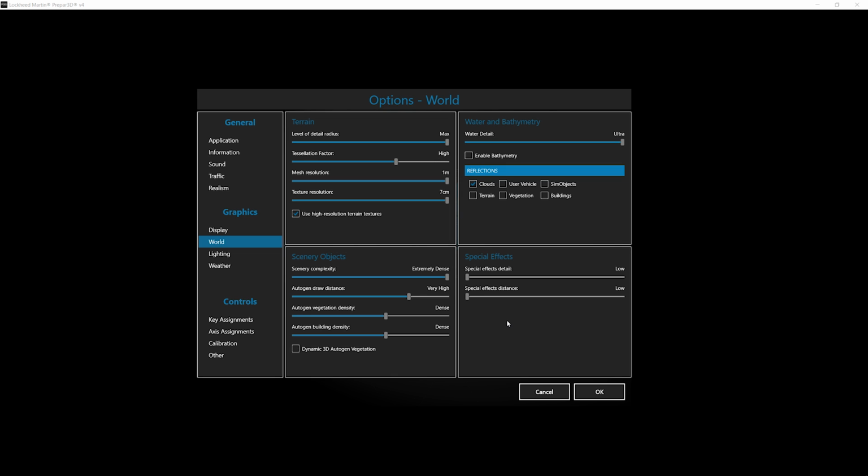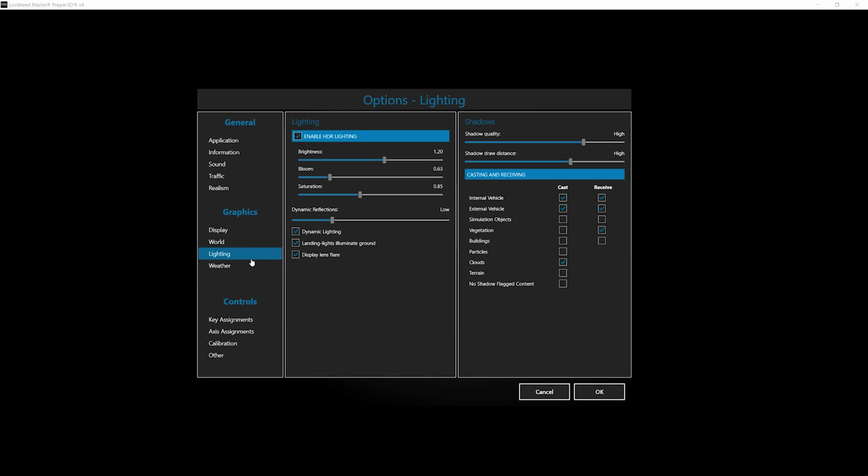For water detail, we'll have it at Ultra, and that is to actually have the 3D water there. 3D water will only be available when this is set to Ultra. Reflections, so clouds will reflect on the water, and that's what we need. Special effects, fireworks, particles, we don't need any of that.